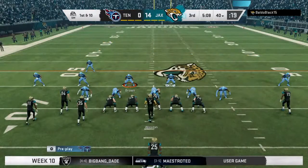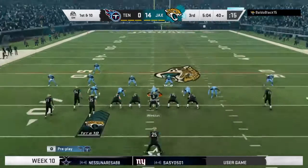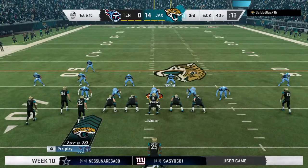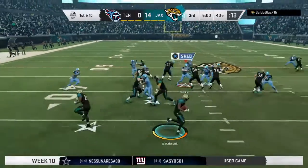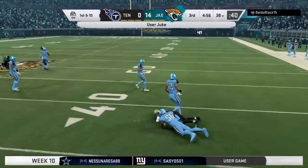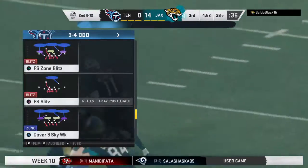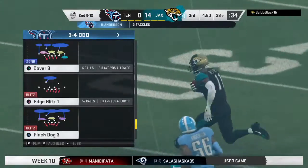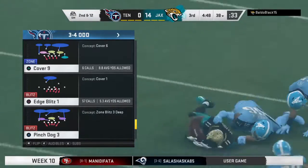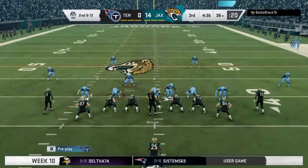A couple of first downs have them to the 40 now on 1st and 10. Well, now they'll try the end around. Slipped one tackle, but no more as he's knocked to the deck behind the line of scrimmage. Now that sends him 2 yards in the wrong direction and leads to second down. It's a loss of 2.